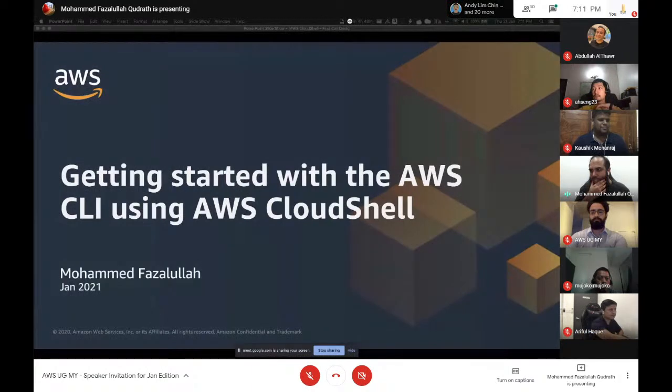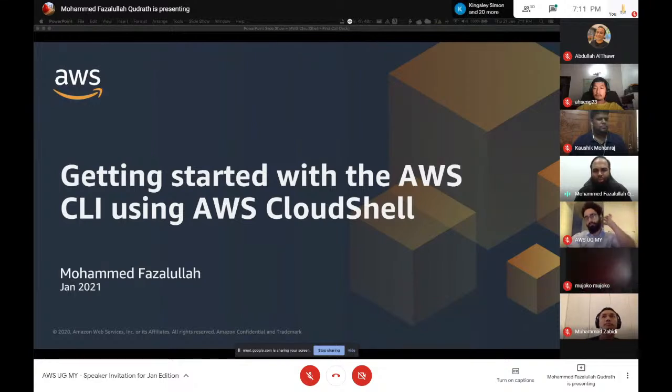Today we're going to be jumping into one of the announcements Kaushik had mentioned briefly last time. There were a lot of developer tools announced, and one of the things that we announced was something known as Cloud Shell. I'll be diving a bit deeper into that and showing you a demo. It's going to be a brief demo, so pretty straightforward.